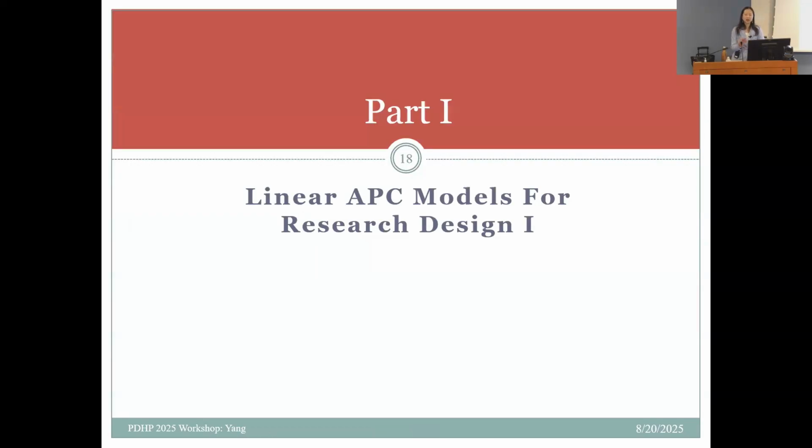When I begin to learn how to conduct APC analysis using one or all of these new designs systematically based on a set of guidelines. So part 1 focuses on the conventional linear regression models applied to research design 1. Well, this is mostly the earliest population research using APC analysis, and it's unfortunately where most of the field is still stuck as of this point. But hopefully the new topics will bring new light to this body of research.